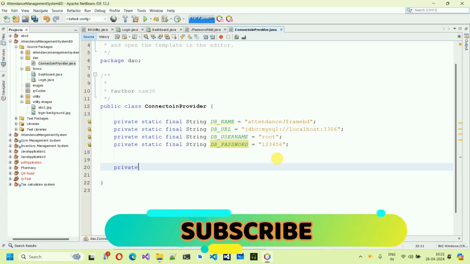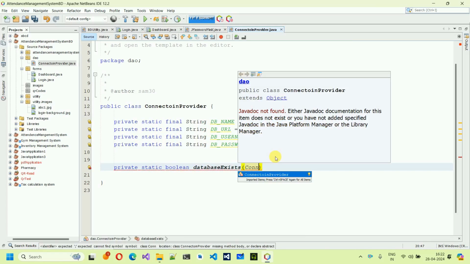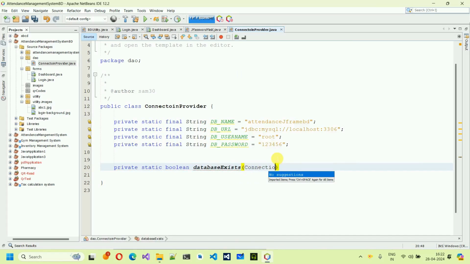So private, static, boolean, database exists. Into this one, we will accept one connection object. Connection con, another thing is string db name. And this will throw exception.